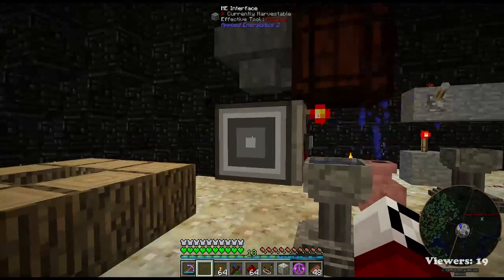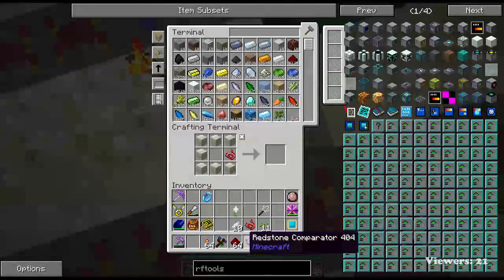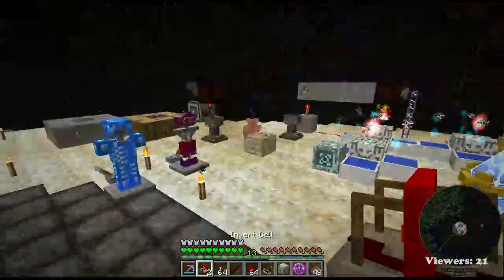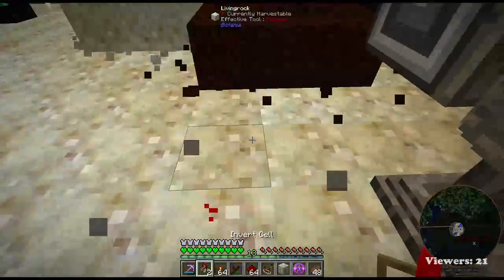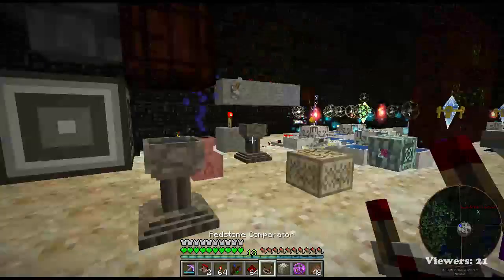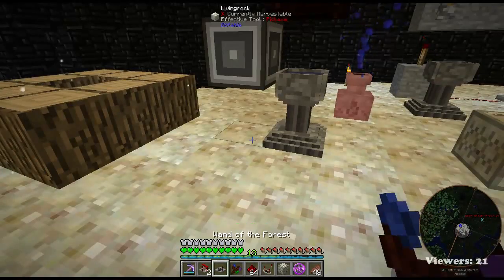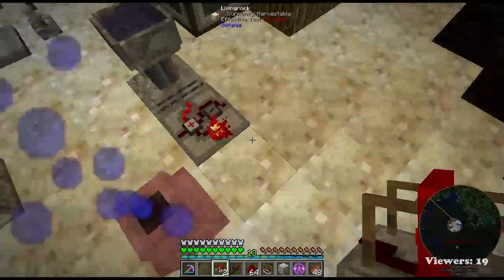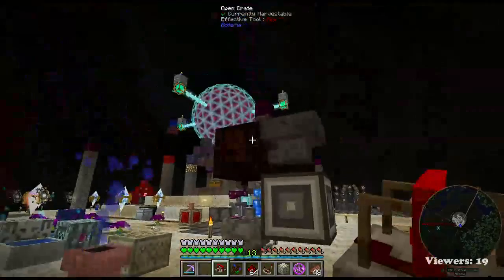So we need to invert that. Inverter. Here, invert cell. How is this going to work? Grab two of those guys? I only got one. Oh well. So, out to that, and out to that, then that signal is going to go to that.